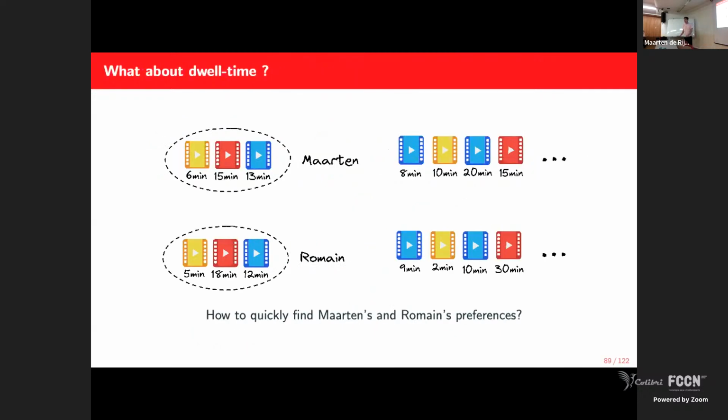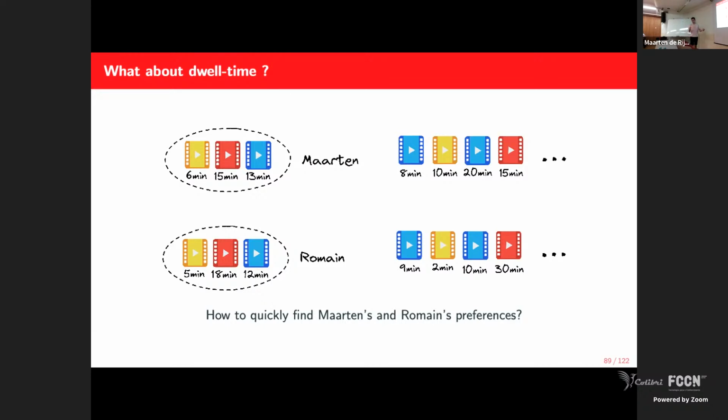Okay, so we have a pretty good solution. Now let's make the problem more complex and see whether we can hold it. So same scenario, but now we don't have like and dislike, we have a dwell time. Dwell time is an umbrella term which can mean watch time, listening time, reading time, and in the context of movie recommendation, it's watch time.